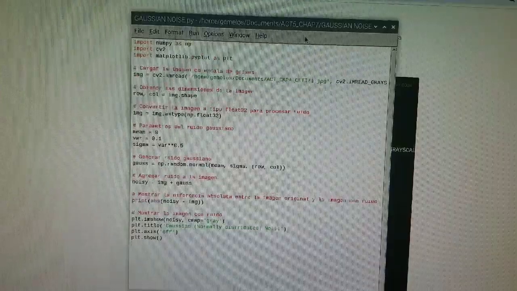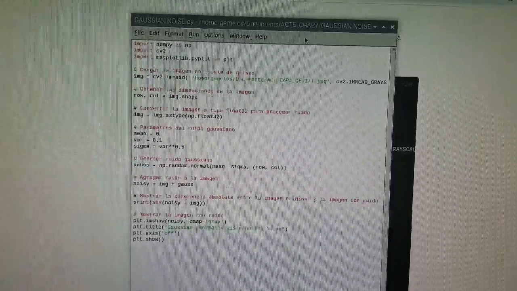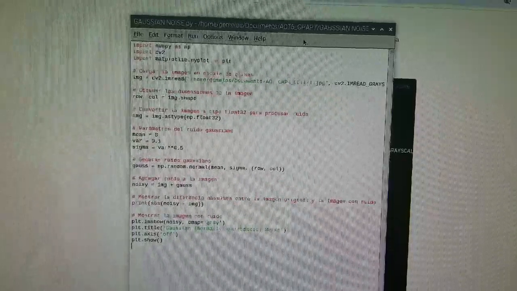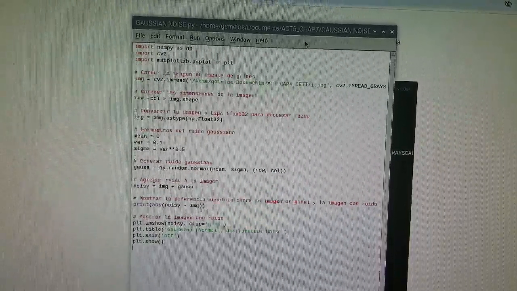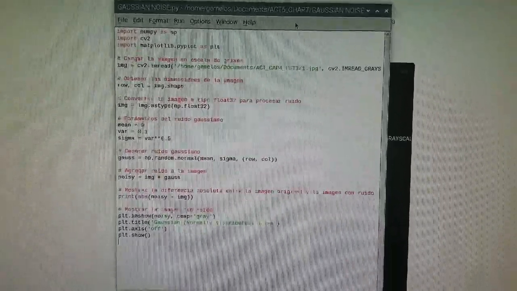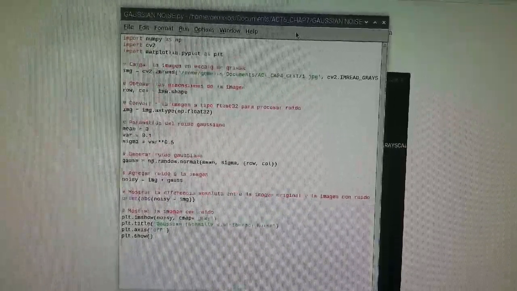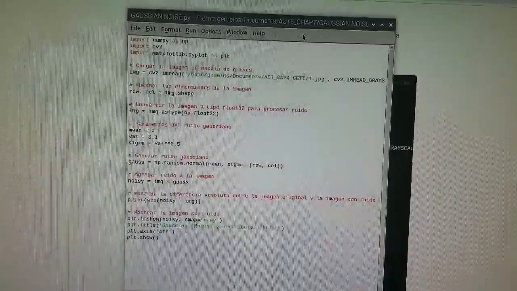Then we have these parameters of the Gaussian noise. The first one is mean equal to 0. Then we have var equal to 0.1, and then sigma that is equal to var to the power of 0.5. Then we generate the Gaussian noise by using gauss equal to np.random.normal(mean, sigma, (row, column)).